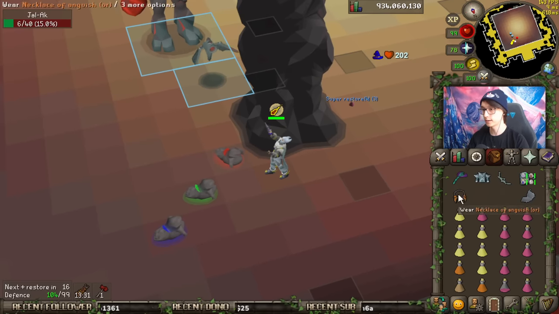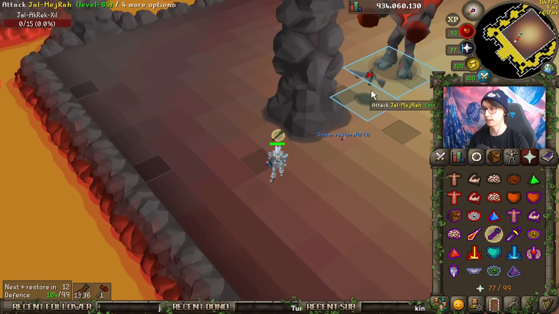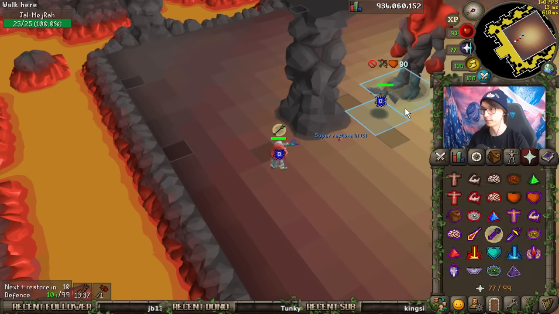One barrage on these guys, and then back into our proper gear. And let's not be hasty and attack there, let's go over here and go to the bat safe spot. Do everything properly.